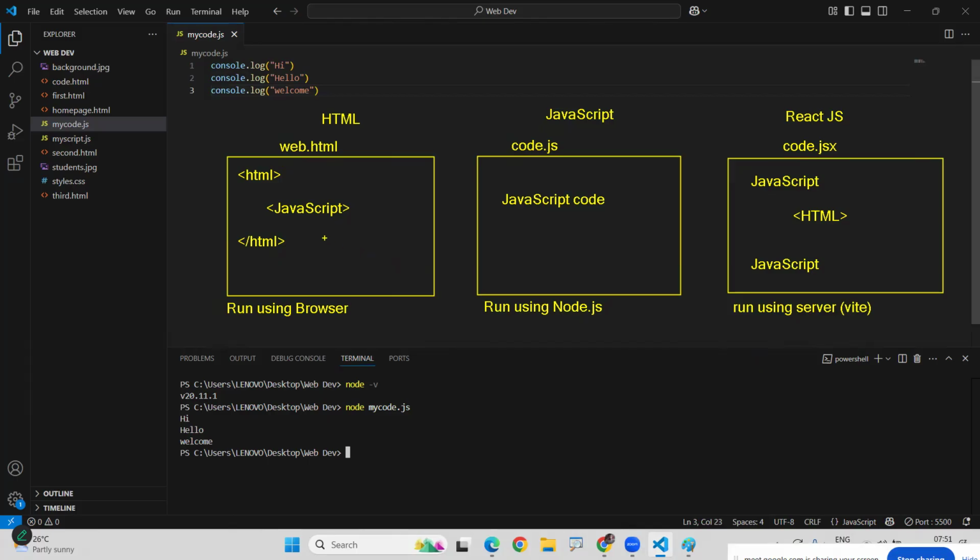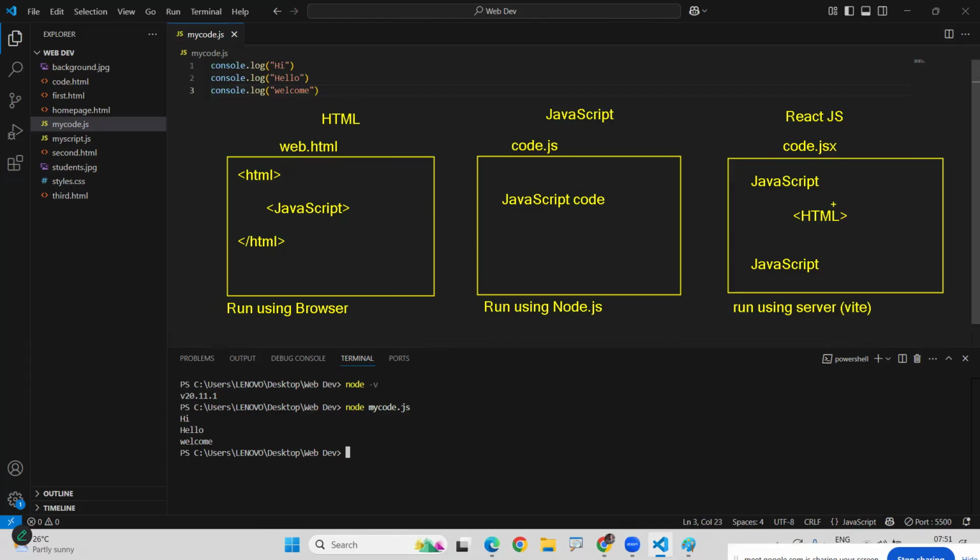First, we will learn in this way. Four or five examples I'll explain quickly in the next class. Next one is JavaScript, where we write JS code directly. Next one is code.jsx in React, where in reverse we write HTML inside JavaScript. That is only React. Why all these things? By the time you will understand. These are the three we are going to learn in the coming days.